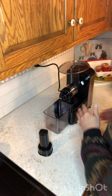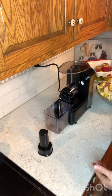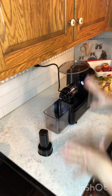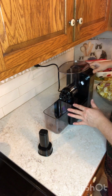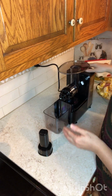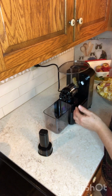Over here I have a beautiful bowl of citrus fruits that I peeled before setting everything up to show you. And I'm going to show you how easy this is to use and exactly what this looks like when it comes out. So very easy, you just hit the start button. Not a super loud unit in case you want to use it while people in your household are sleeping.